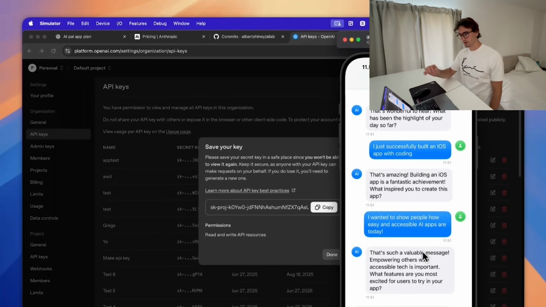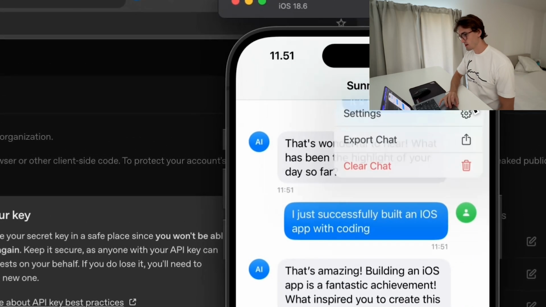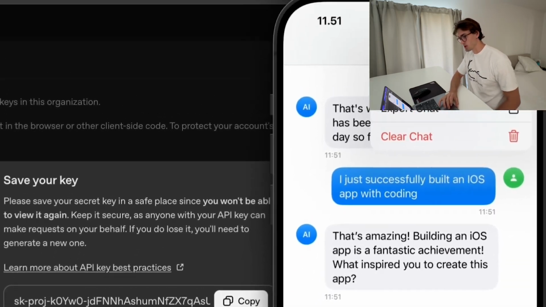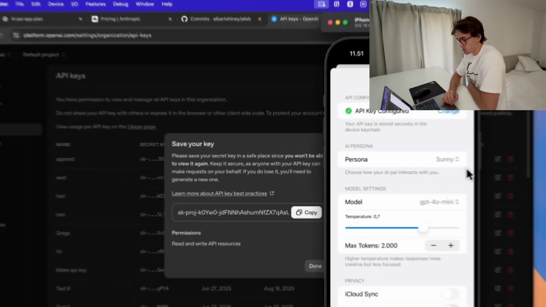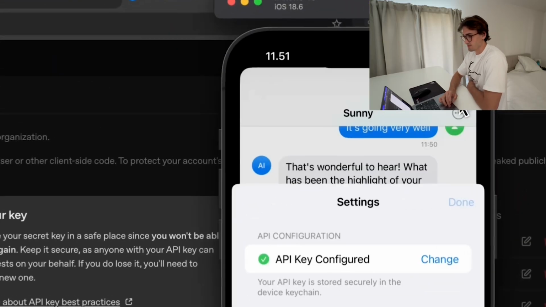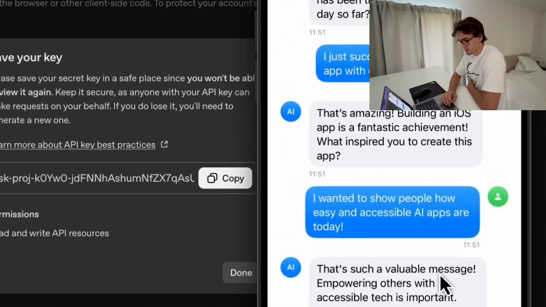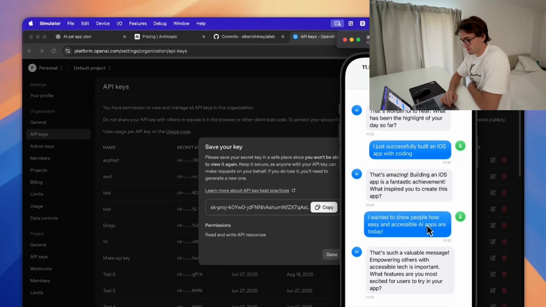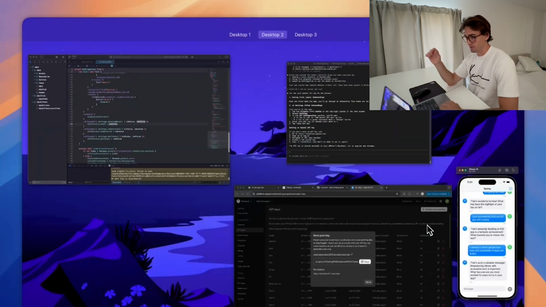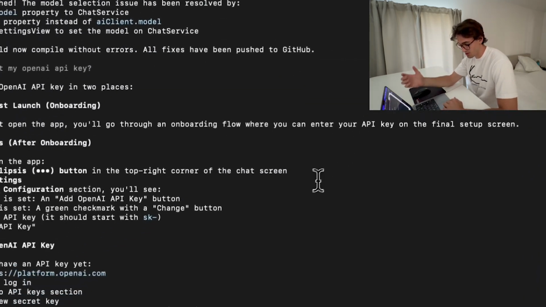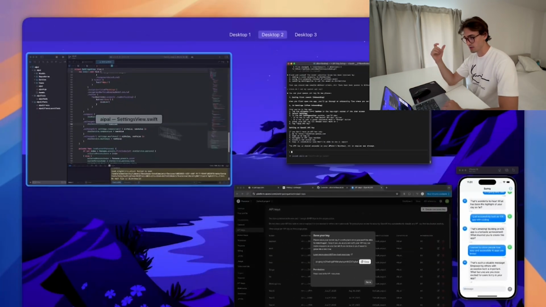Pretty cool, huh? And look how professional it looks. I can click up here, I can export the chat, go into our settings, I can change all of these things, and it's a real iOS app. Isn't that really cool? If I wanted to, let's say, add multiple different personalities, or update things, I then go back into my Claude and I tell it what I want to update.